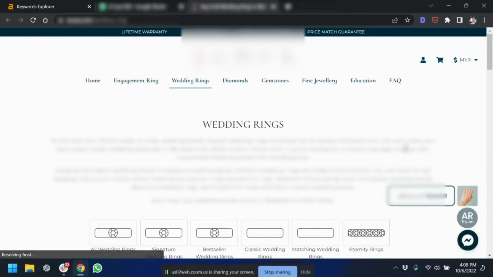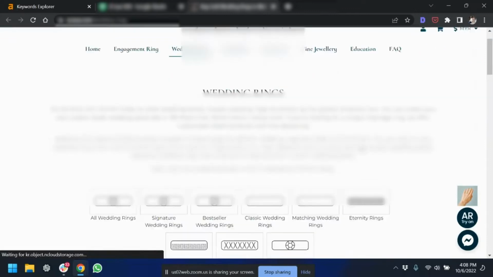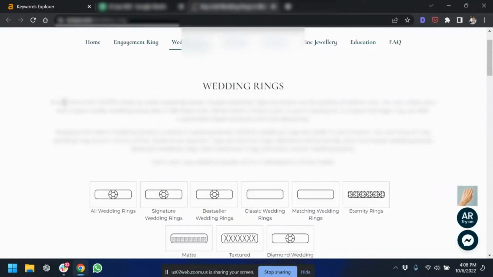What is this page about? What product are they selling? What services are they offering? Really try to understand it. So I'll start by going through some of these things. Okay, made to order. So they are actually made to order wedding bands. This is a very important distinction to note.